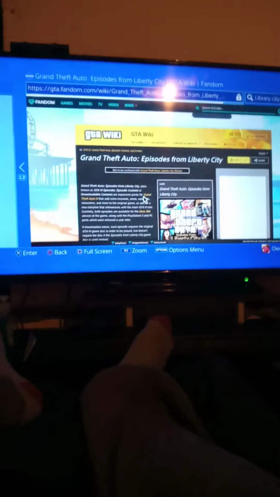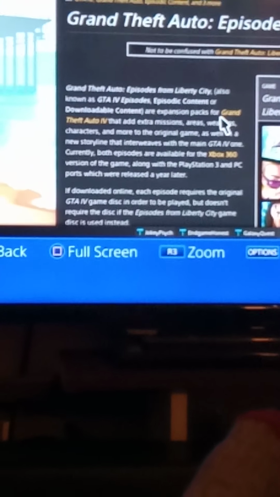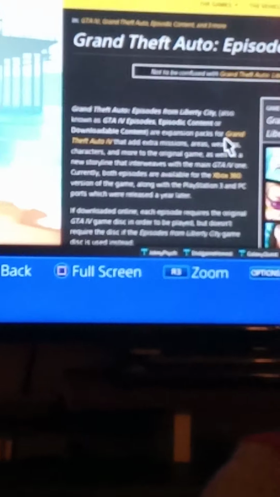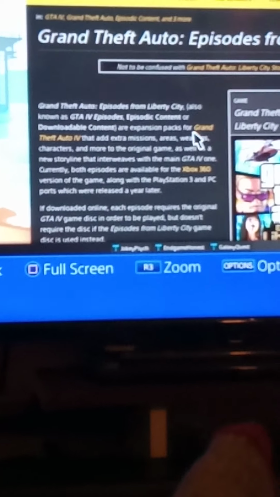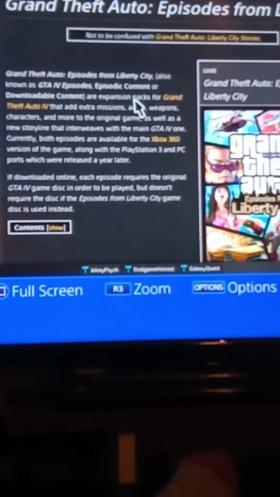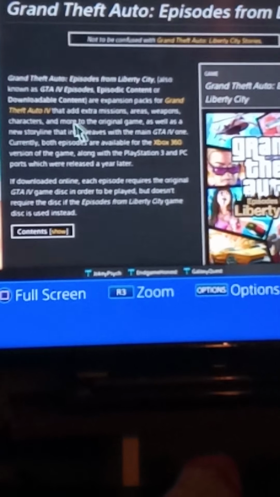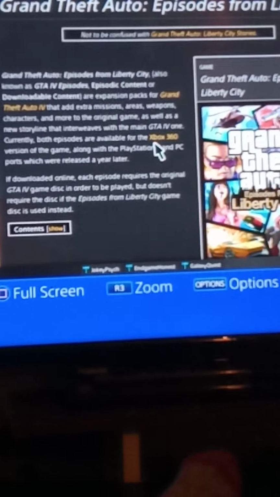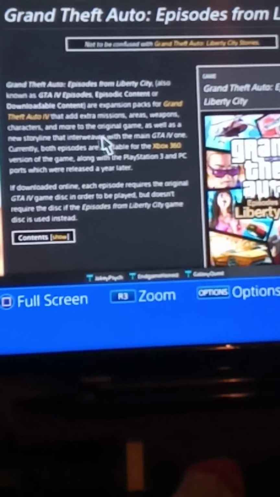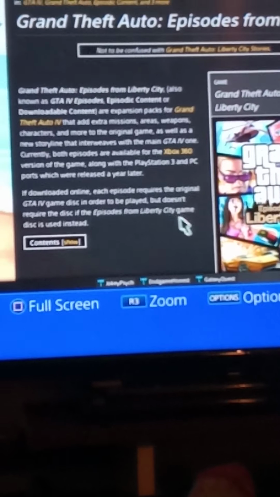Right, this is Liberty City, as we all know from the Grand Theft Auto episodes from Liberty City. Also downloadable content, an expansion for Grand Theft Auto that added extra missions, areas, weapons and characters, as you can see here. It was on Xbox 360 and PS3 as well, but now they bring it to PS4 or Xbox One. I don't know if it's going to look like this, but we're going to show you all this information.